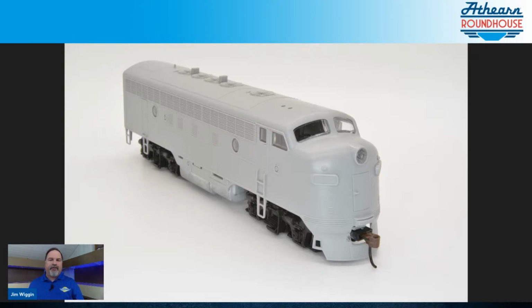If you go for the undecorated DCC ready, they're $124.99 MSRP. If you go with the decorated, they're $134.99 DCC ready. Your dealer has the price that you're looking for. Contact your dealer today. In fact, do it before Friday, because after Friday, pre-orders on these close, and I can guarantee you they are going to sell out quick when they hit the hobby shops.